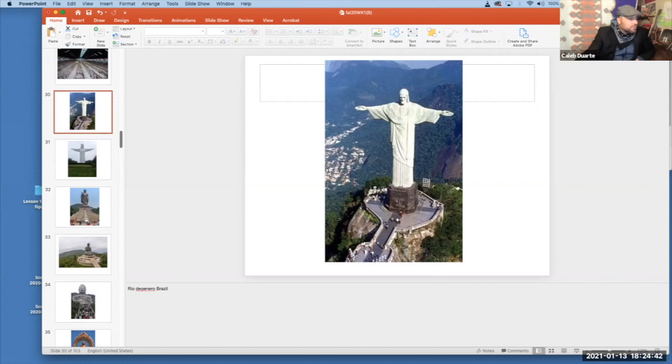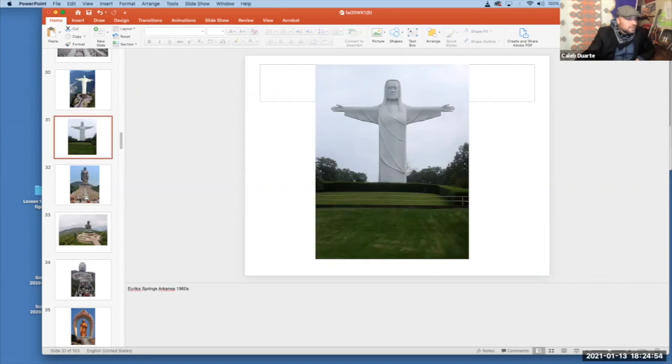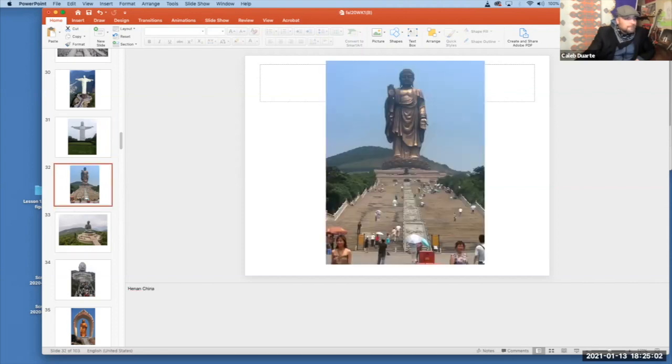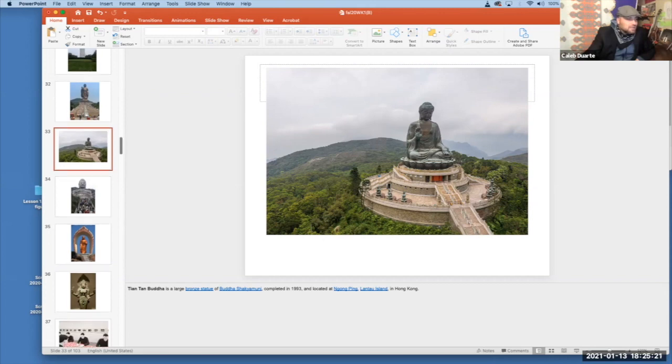Catholicism that spread throughout the world, part of a way to dominate and control natural resources in the Americas. We're talking about colonization. Here's a giant Christ in Arkansas. A humongous Buddha. What are these governments or private entities trying to establish when they create these huge monuments, these sculptures? What are they trying to tell us as a society?